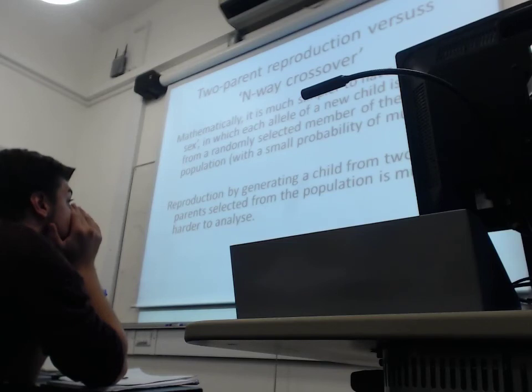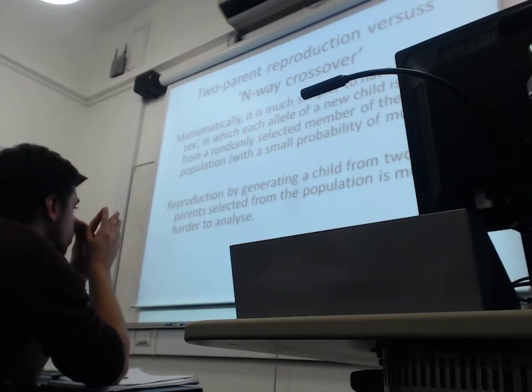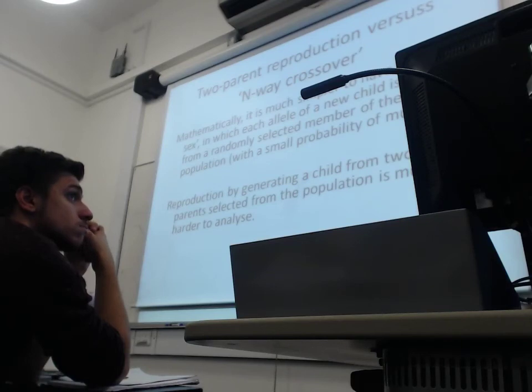So people have tried genetic algorithms doing this, and I'm not aware of any significant results where they show that this is any worse. And indeed, it's rather frequently better on the genetic algorithms problems that people try on. The reason this is nice is if we have just zeros and ones, we don't have to actually implement this as n-way crossover. We don't have to literally do this process. We can just keep track of how many zeros and how many ones there are in each column. And so we can take up, if you like, the marginal distribution.